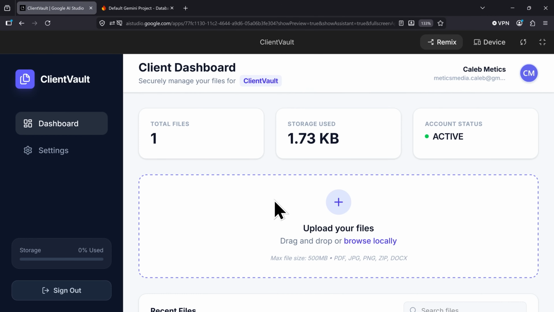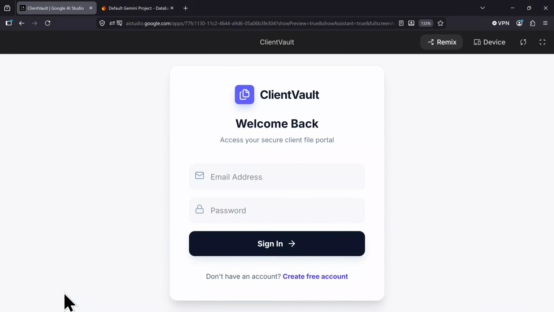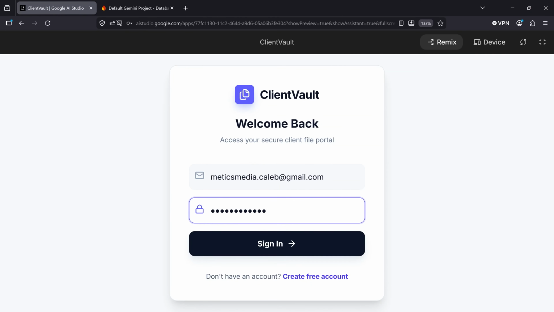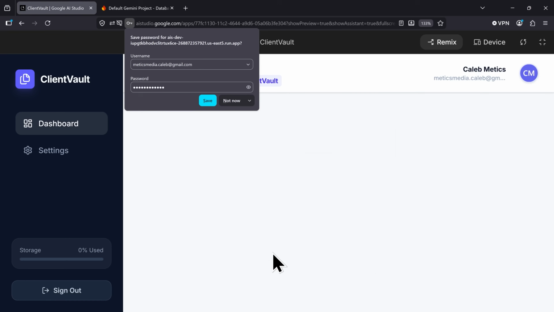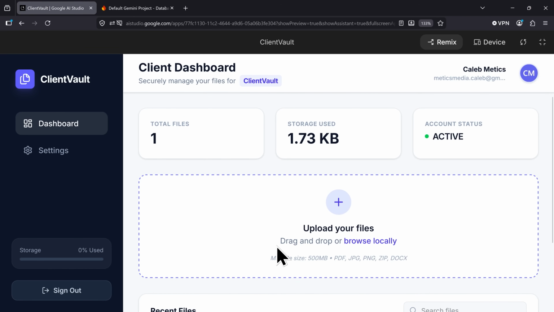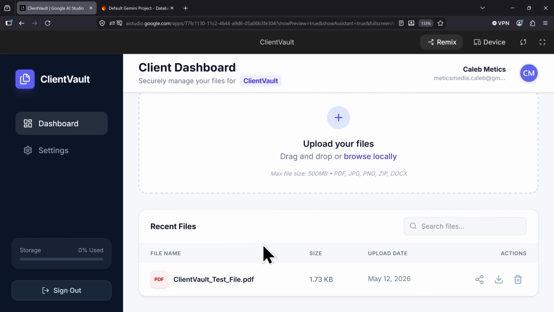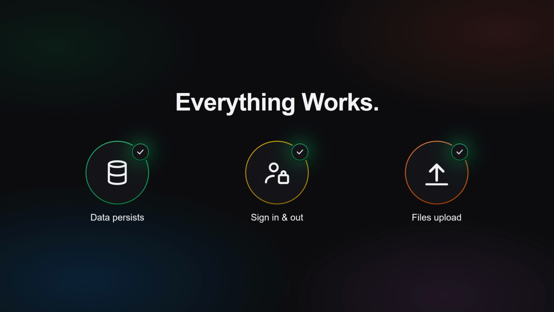Now let's test one more important thing. In the bottom left here, I'm going to click on Sign Out. And then I'm going to log back into my account. Sign back in. So we just signed out, signed back in, and all of our data is still right here. That means our database is working and storing data so that it persists for your users. Authentication is working because we were able to create an account, sign out, and sign back in without any issues. And file uploads are now working too. They weren't before, and that's exactly what the connecting everything to the UI step is all about. We had to go in, test things, and find what wasn't working, and then use AI Studio to fix it.